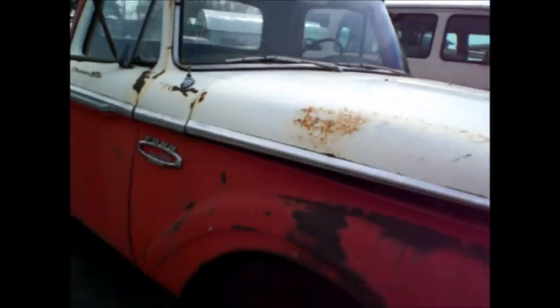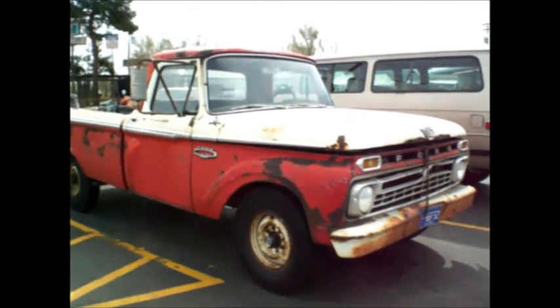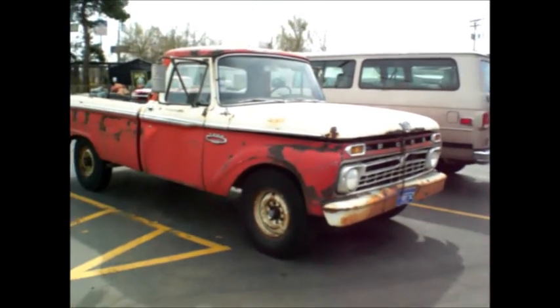Think they'd allow this in Japan? Crack. I don't think he drives it much in the rain — not much in the way of rubber on those wiper blades. She's a beauty. If you can't steal the battery, it's chained down. Alright, we've got to go on our test drive. So far, so good.